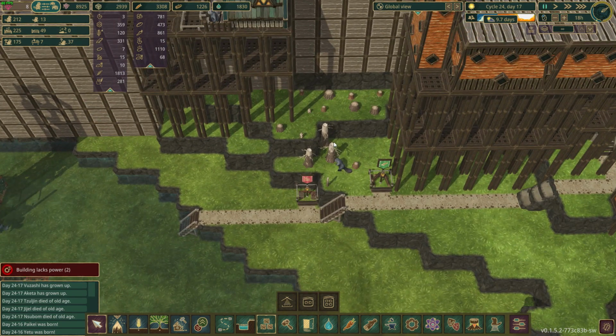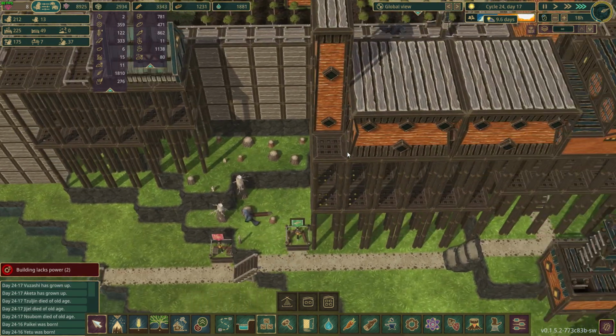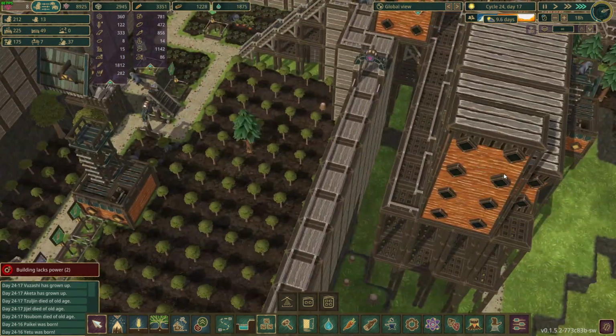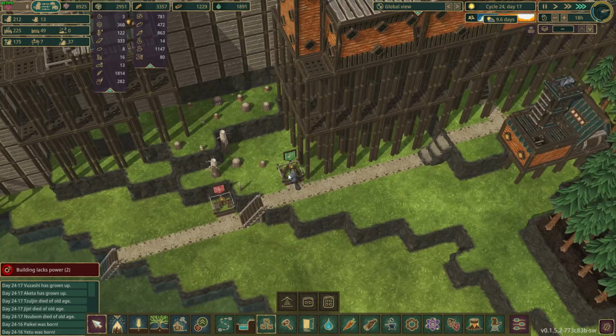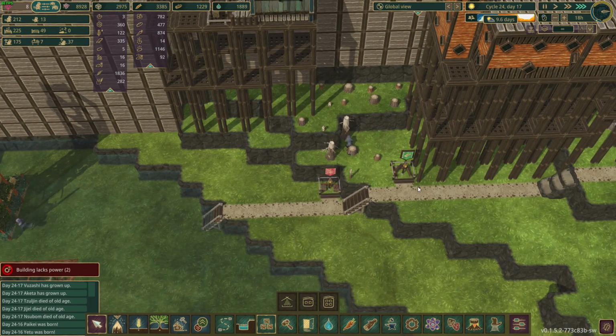I could put it right here. Yeah, you know what? Let me put it right here because I don't think we're going to need... Even if we do need something, I can build on top of it, so that's not too big of a deal. So yeah, let's let that lumberjack cut these two trees down, and we'll go from there.